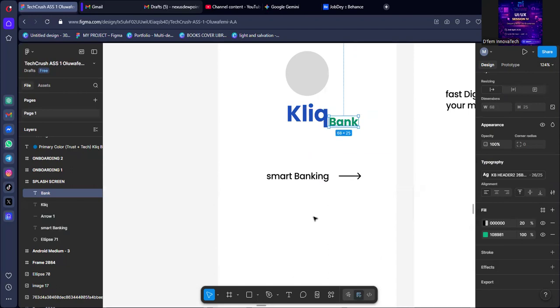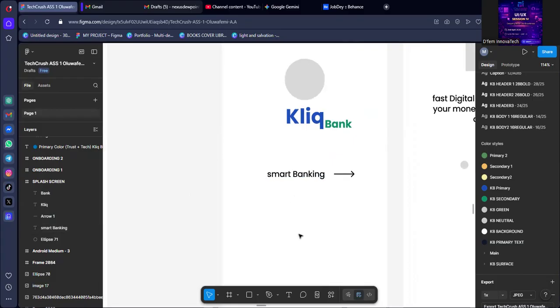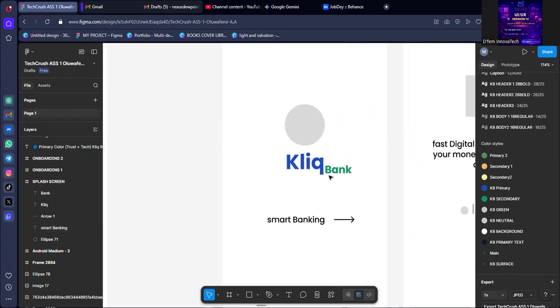Now I want to get some icons. We have some plugins inside Figma here. Plugins are actually places where we can get our resources from. If you want to use icons or illustrations, you can just go to your plugins and get whatever you want there.